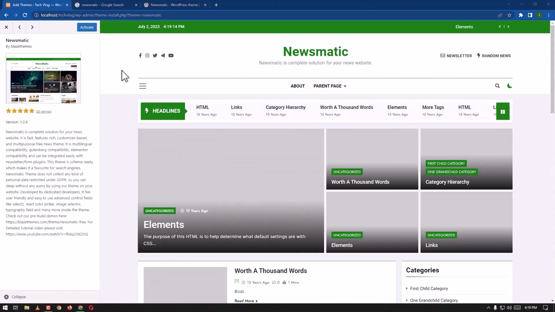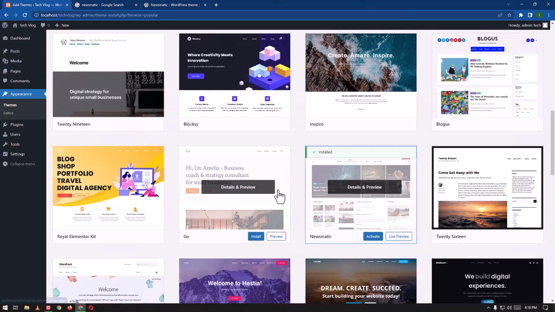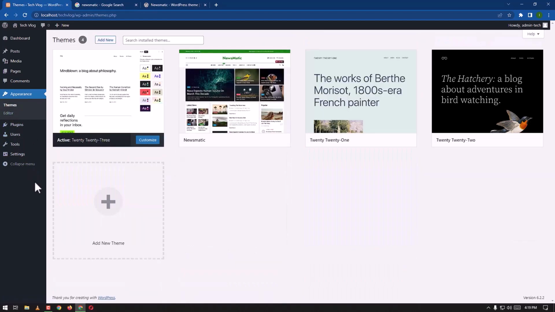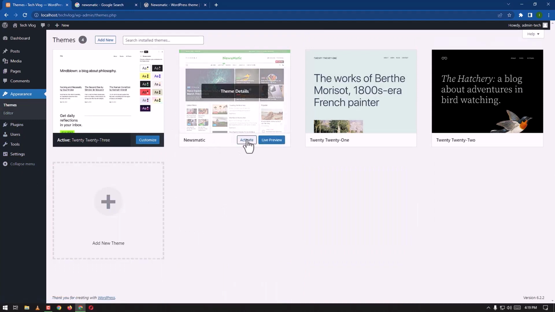Now we shall cross it from here, and we already have clicked on install, and now we shall go back to themes. Here we have the installed one. So now it is asking, here our theme is New Mystic, so we are going to activate this one.